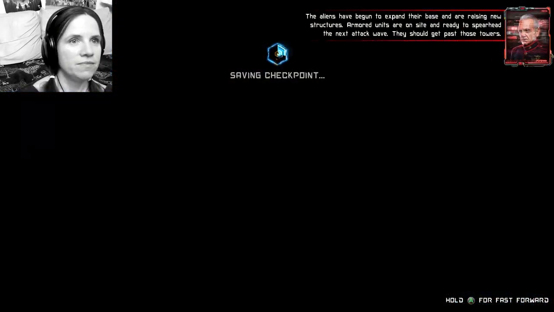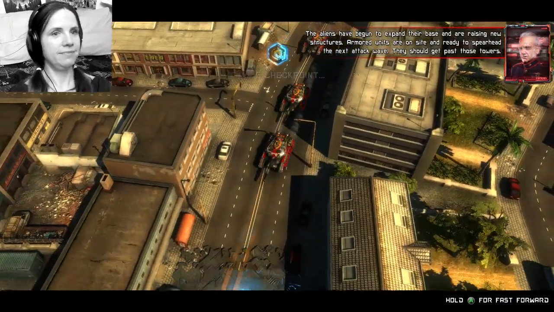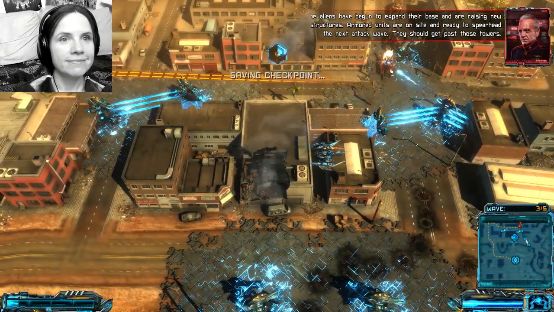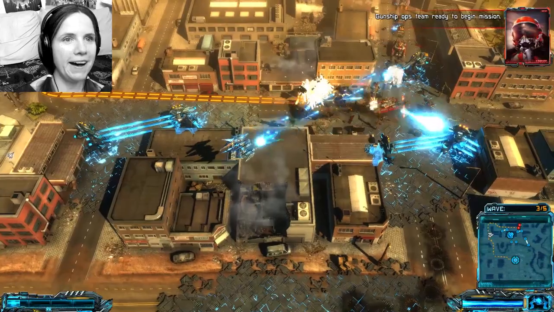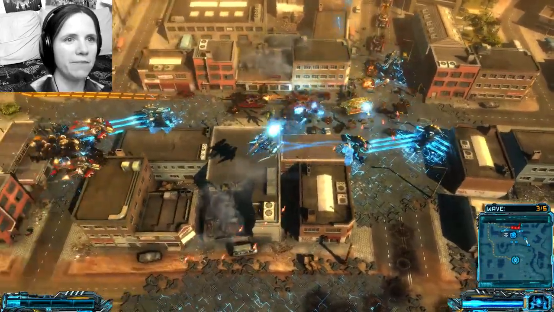The aliens have begun to expand their base and are raising new structures. Armored units are on site and ready to spearhead the next attack wave. They should get past those towers. Tank brigade. Good idea. Let's take them down at the beginning. Gunship Oxy, ready to begin mission. Perfect. Those tanks have no chance. They got no chance against my forces.